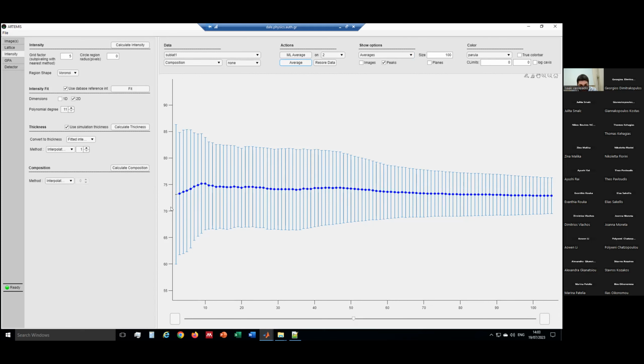In these initial images, the first images, the thickness is very low, so the atoms are randomly distributed, and we don't have the nominal composition. So by increasing the thickness, the composition is stabilized, and you can see that we have a composition close to the nominal one. So this is a test to see if our methodology is correct or not.